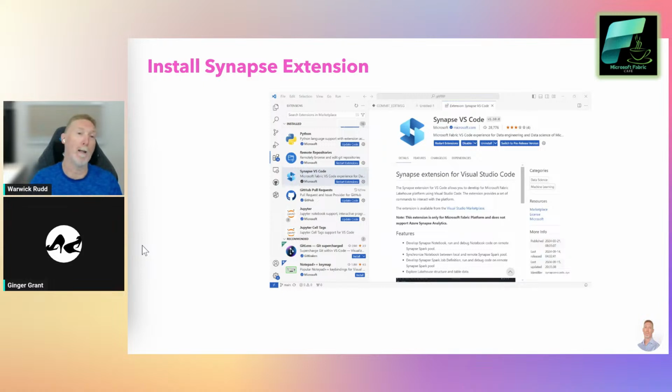Now, if you are in an environment that, from a security point of view, is locked down, the upshot about extensions is that you can download the extension and provide that to your security team, where they're able to have a look at that, approve it, put it into a location that you've then got access to, and you can install the extension, allowing you to then start on your process.